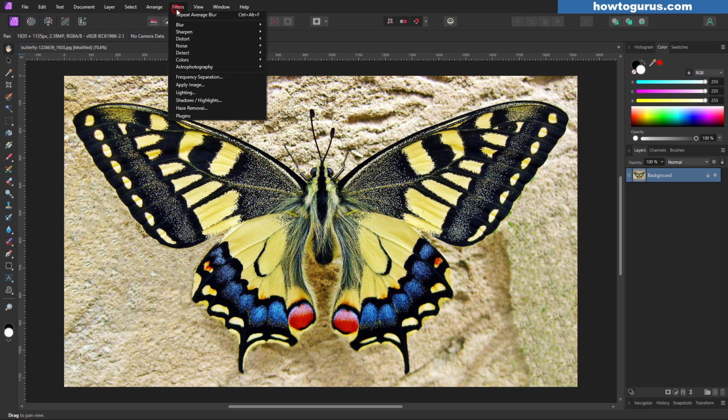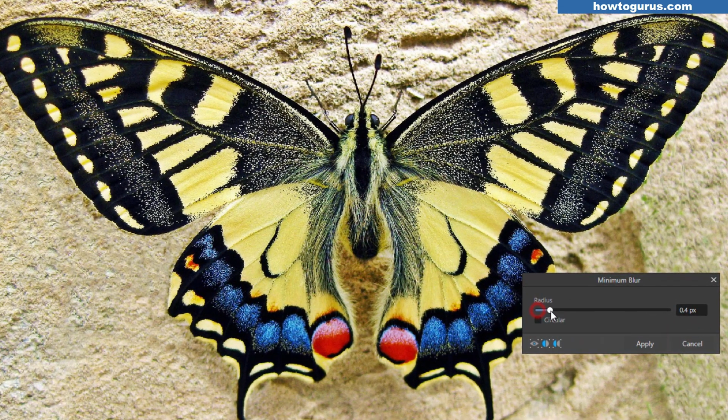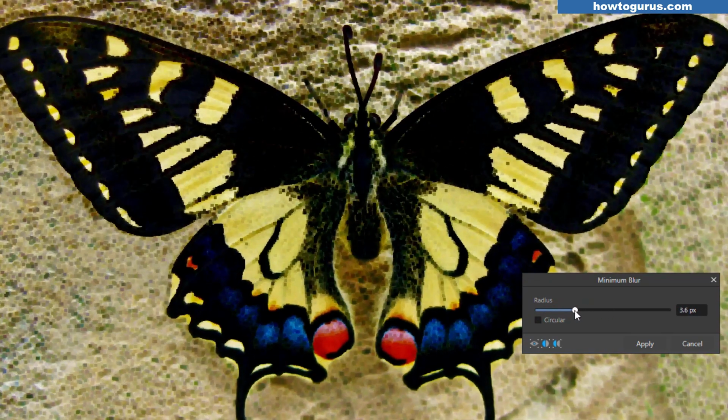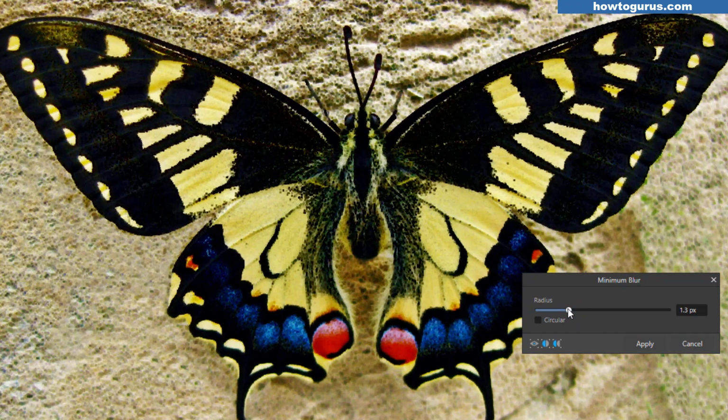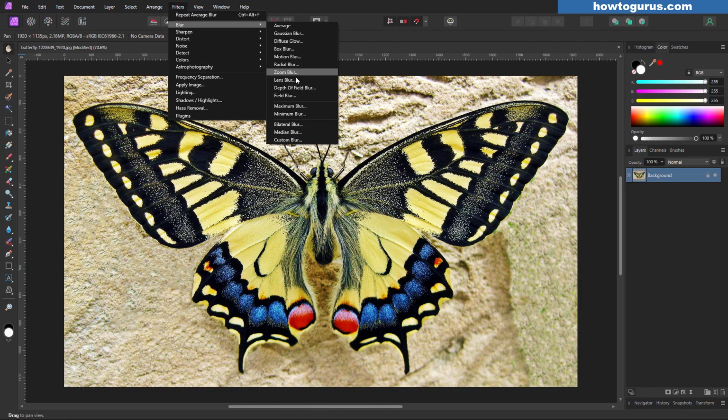And then if we go back here to filters again and blur, minimum is the opposite. It again has kind of a boxy or blocky shape in there. You can see the squares right here pretty well. But as you can see here, it's mostly affecting the dark parts of the image and not the light parts of the image. Get back up here to filters again and blur.